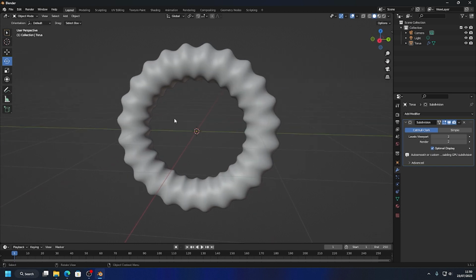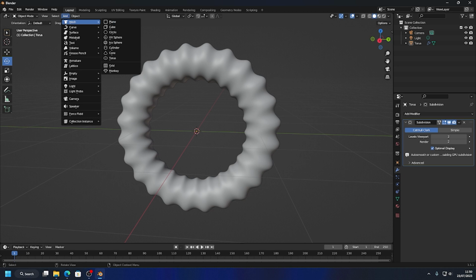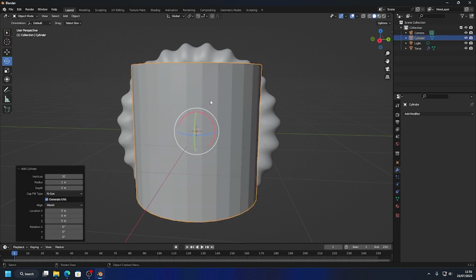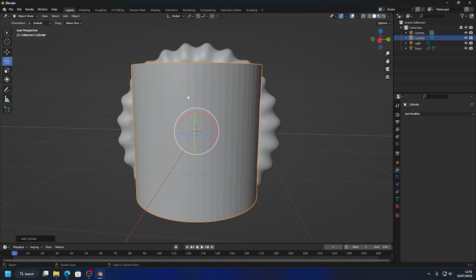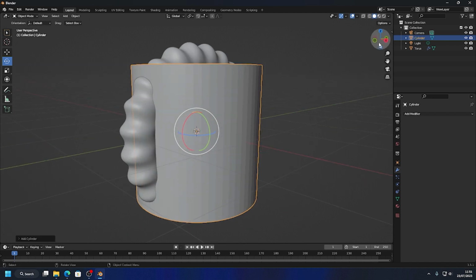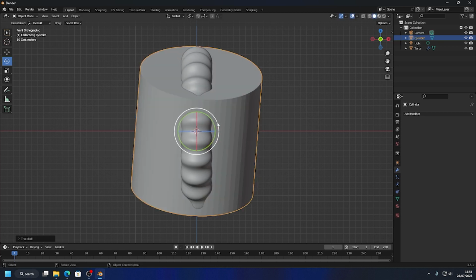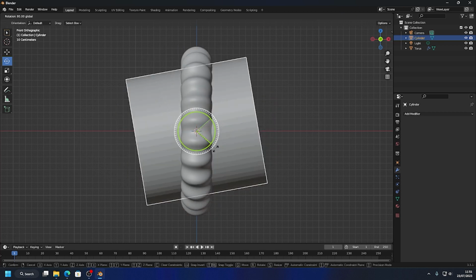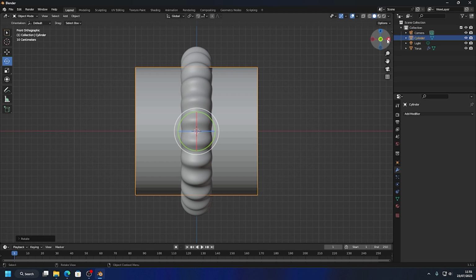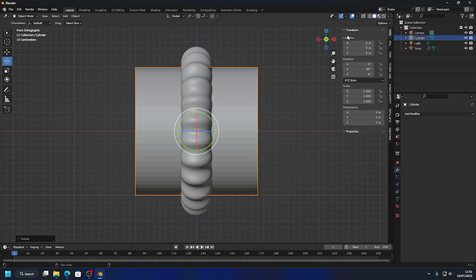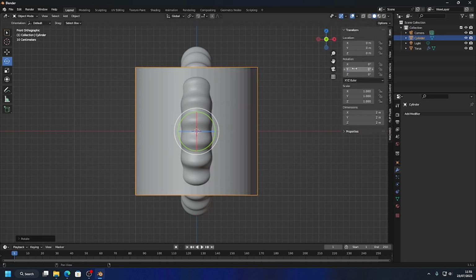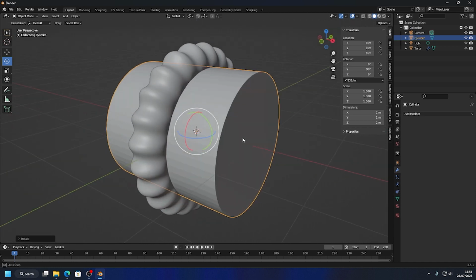Now the inner ring. It is really straightforward, and it's a short video, but yeah. We're going to use a cylinder. Now we can increase that tessellation, the vertices, to like 64, or you can leave it at 32 if you want it really low poly. I'm going to go to the side view again and rotate this 90 degrees. If you just want to put in the values yourself, pop out the side menu, look at the item here, and I can set this in the rotation, just type in 90 degrees, there you go.